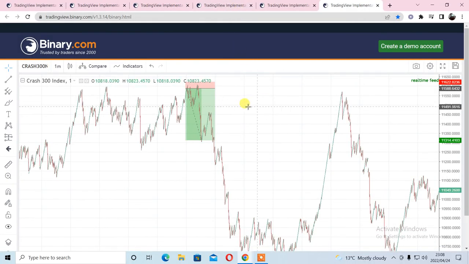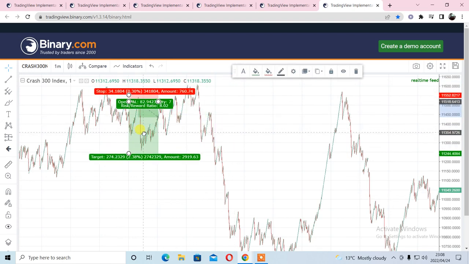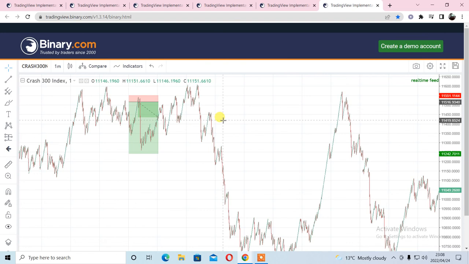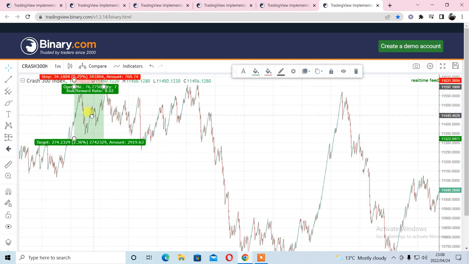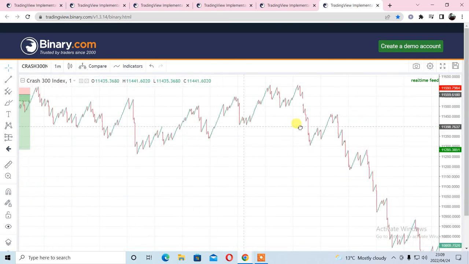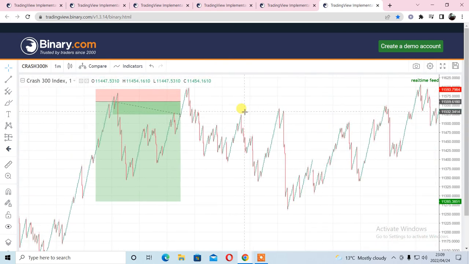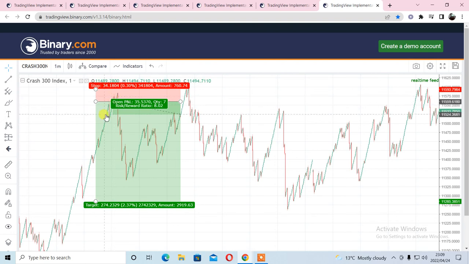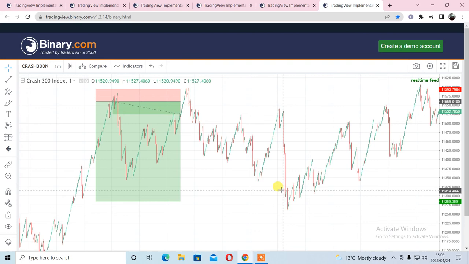Okay, so beautiful setup here, and I can take the same risk to reward ratio and apply it on almost different scenarios throughout the day. Okay, just look at this over here. Obviously you wait for this red indication, you wait for the small indication candles to happen first. Okay, that's also, like I said, something you can use. These indications are these small ones that happen before the drop happens, you see. So you got one here which delayed, and then one happened here, and then the drop happened, you see.